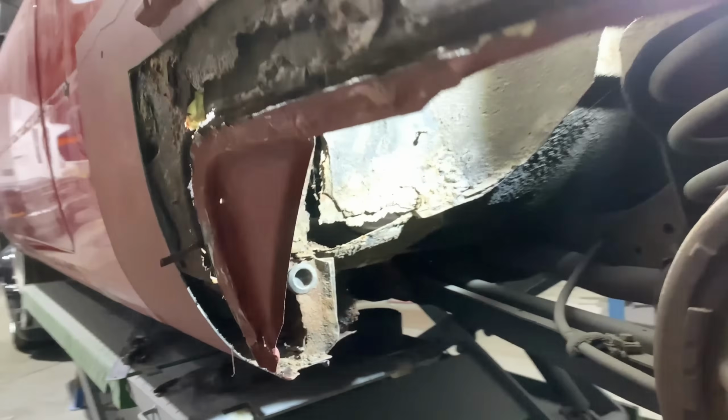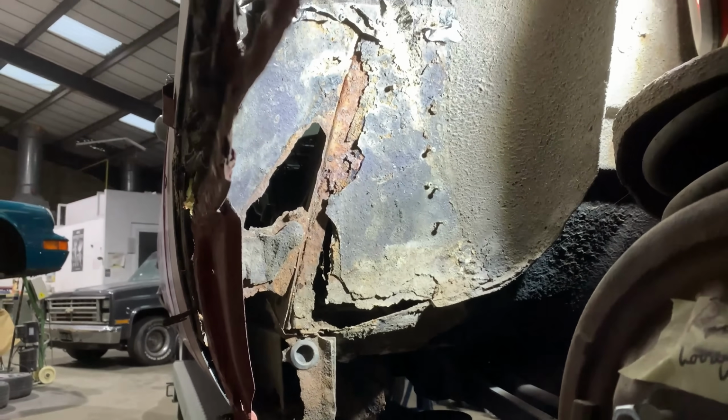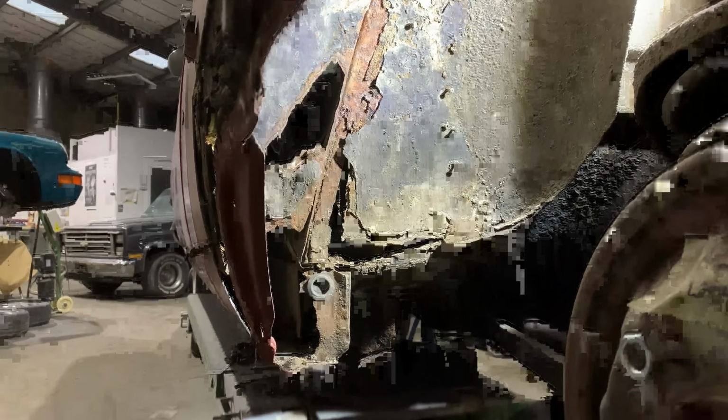So plenty of work to be cracking on with, and we use the minimum amount of rivets possible in this repair, I think.